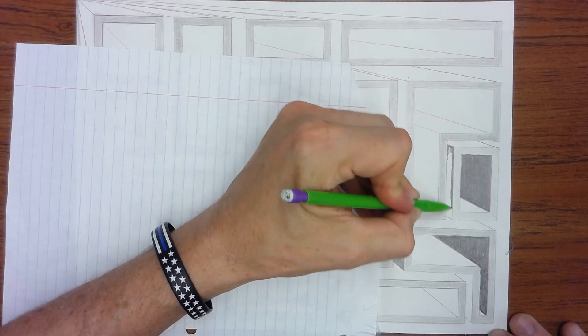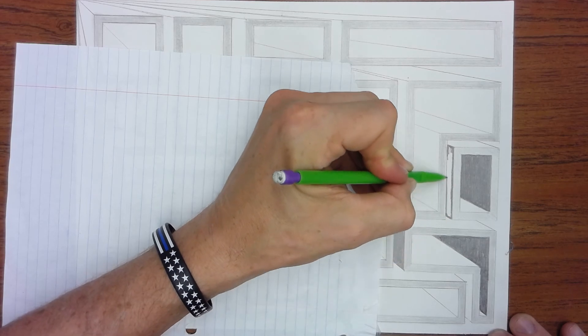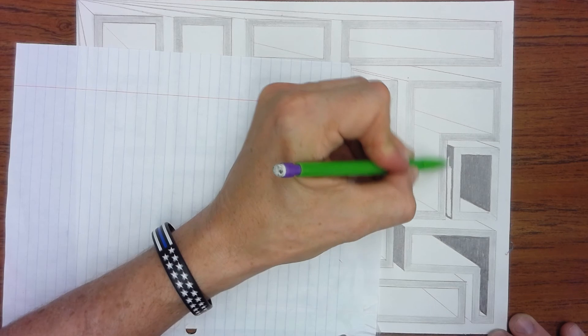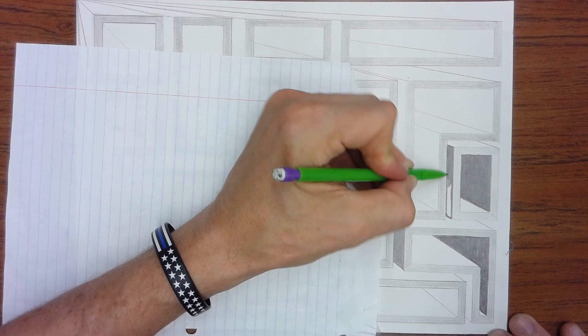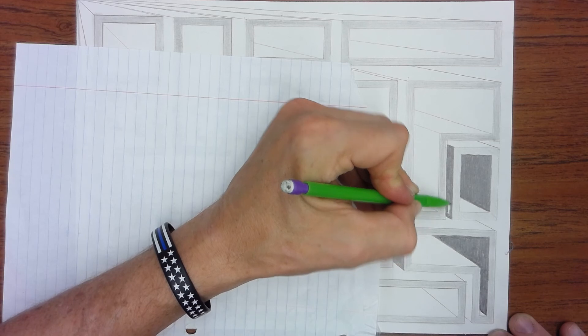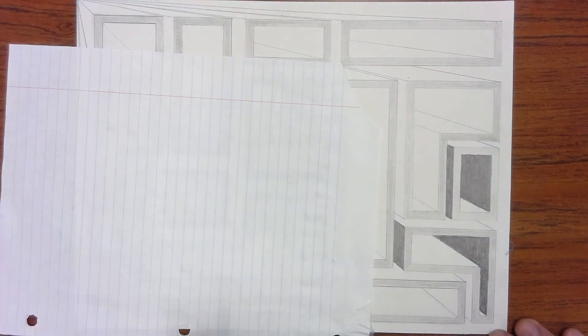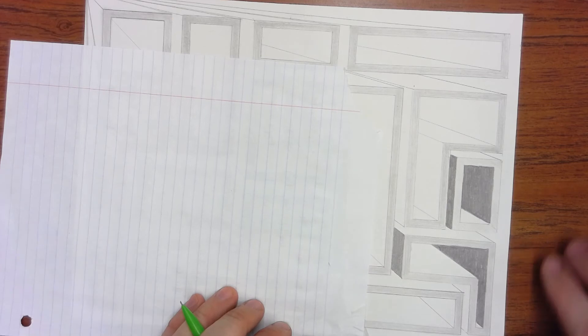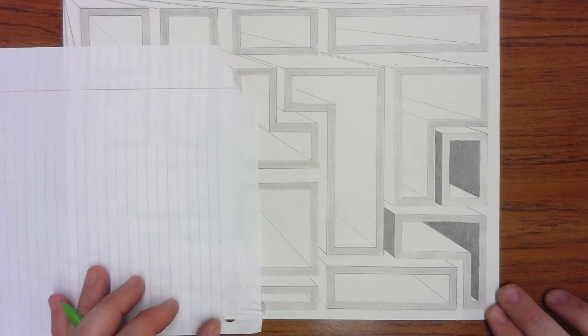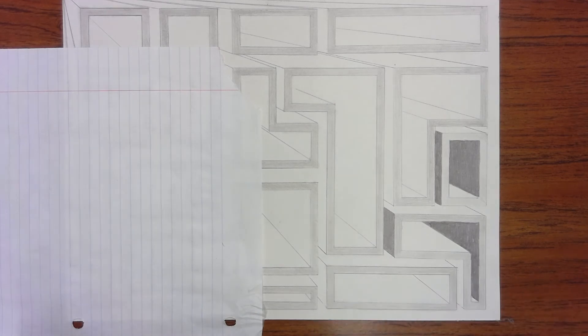I can't really stress enough how important it is to go along the edges. Give yourself a nice dark outline so that you sort of have a border or a fence of dark gray to stay inside. All right, so I've got a second box done. I'm going to push pause, I'm going to do a few, and then I'll show you some more, and then I'll be right back.